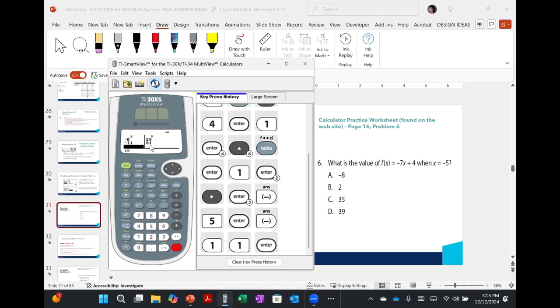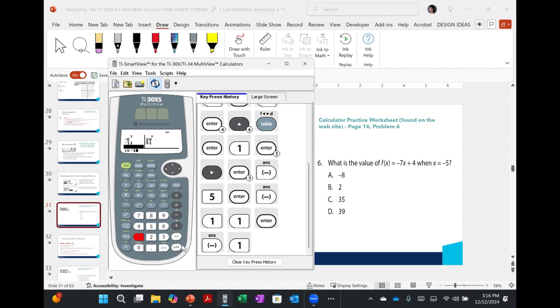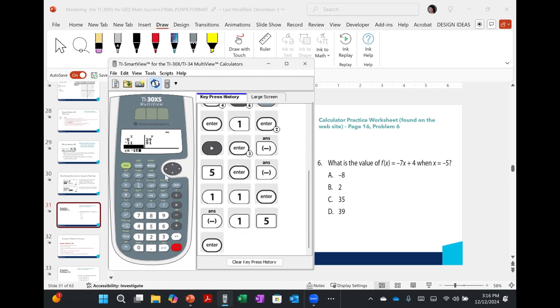Additionally, if I have to graph this equation and I need 3 points, I could put in -15 and hit enter, and it'll tell me that the corresponding y value is 109. Now, I could go ahead and graph this.